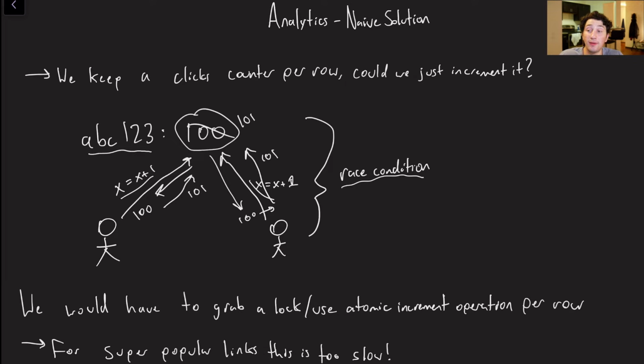And keep in mind that for very popular links, this is a real possibility. If you've got hundreds of thousands of people clicking it every single minute, you're going to have a lot of these conflicts, and you would need to implement locking. And when you're implementing either locking or atomic operations for something that's popular enough, the database might not be able to handle that. So keep that in mind. It's probably too slow using this sort of naive implementation.